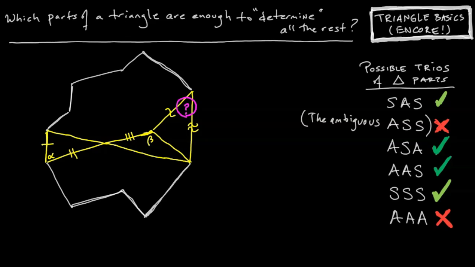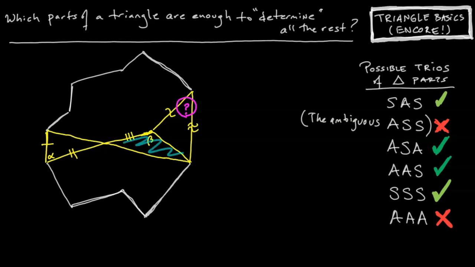Oh well. Hey, but wait. Maybe I can get some information, because this triangle shares this side with another triangle. So if I know enough information to determine this triangle, I could get that side, and then I'd have side, side, side. That would determine this triangle, and that means I could get this angle using our trigonometry machine. Do I have enough information to determine this triangle? Well, let's see. I have one side and one angle. Damn, that's not quite enough. Still only two pieces of information.